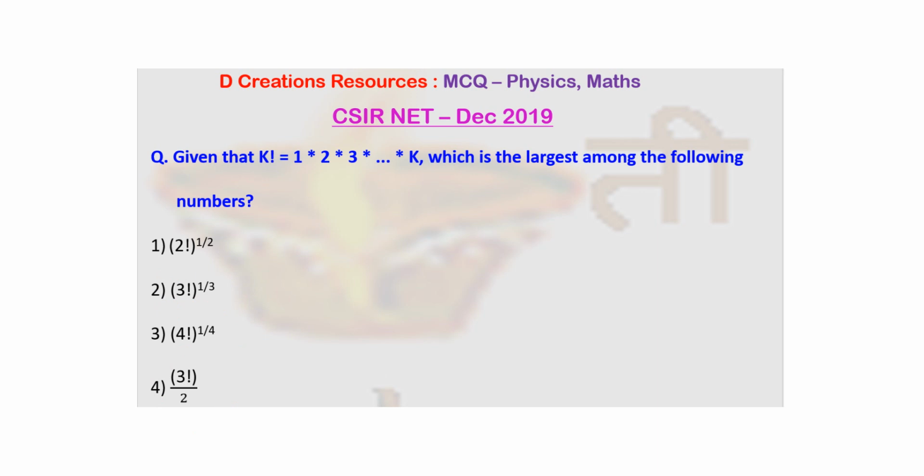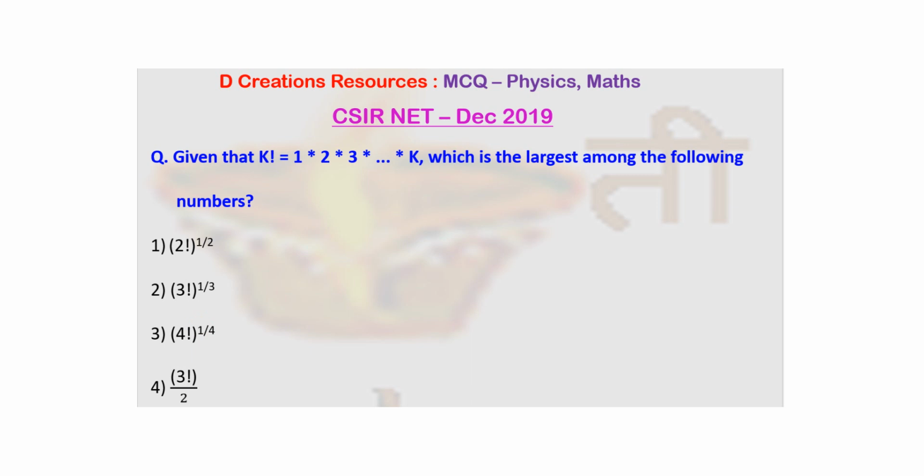If you know how to solve it, you can pause the video, quickly solve it and check the answer. If you don't know, then just proceed as it is. Now if you look at all these numbers, the fourth option is easy to calculate. But what about options such as 3? It might be tedious to calculate the 1/4 power of this particular number. So what I would suggest is you can just equate the powers.